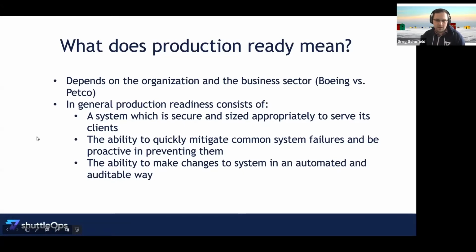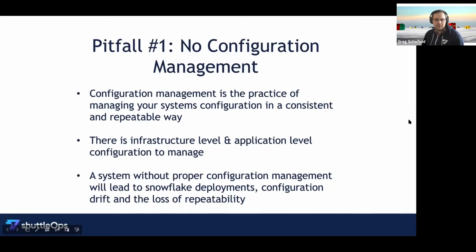So what does production ready mean? It really depends on what your organization is and what it does. In my example there, you have Boeing and Petco. Production ready is very different for those two companies, obviously. So it does depend on your organization. And some of these things may not apply to you because you don't care about them, frankly, or some of them may not go far enough. But for the purpose of this webinar, we'll say that production ready is a system which is secure and sized appropriately to serve the clients. So it's secured and it's big enough to handle the amount of traffic you expect.